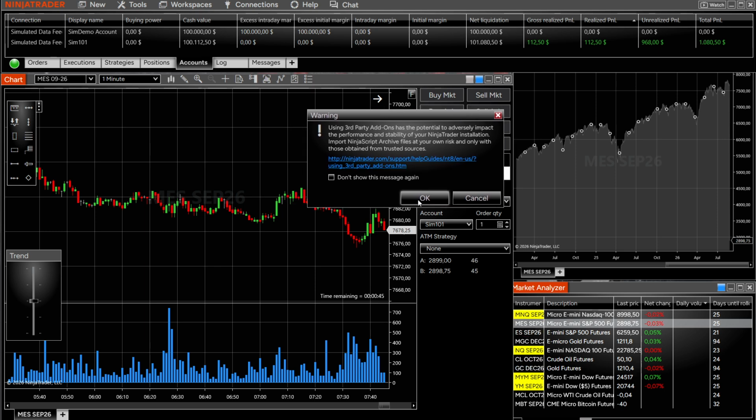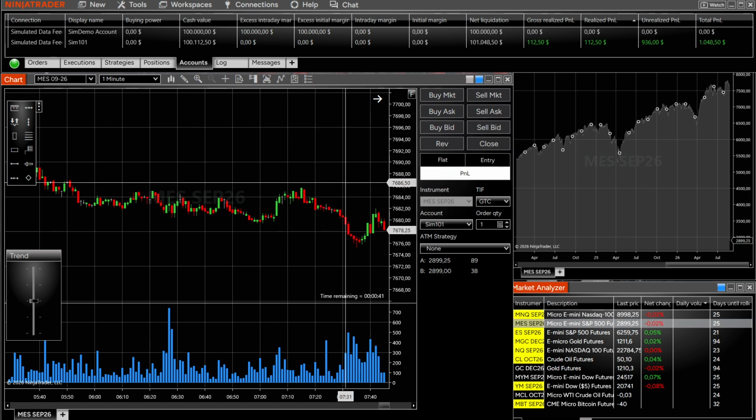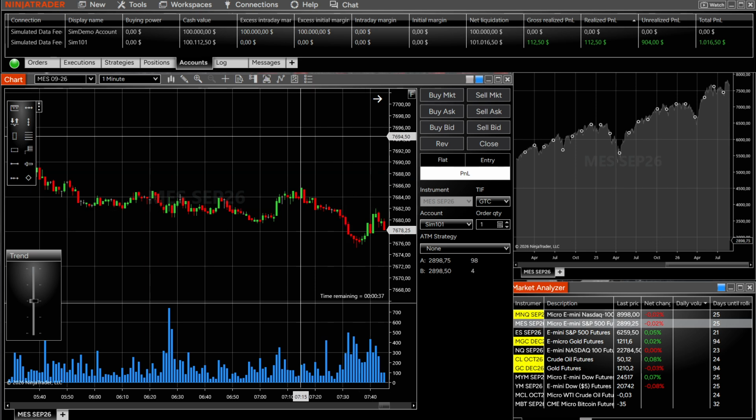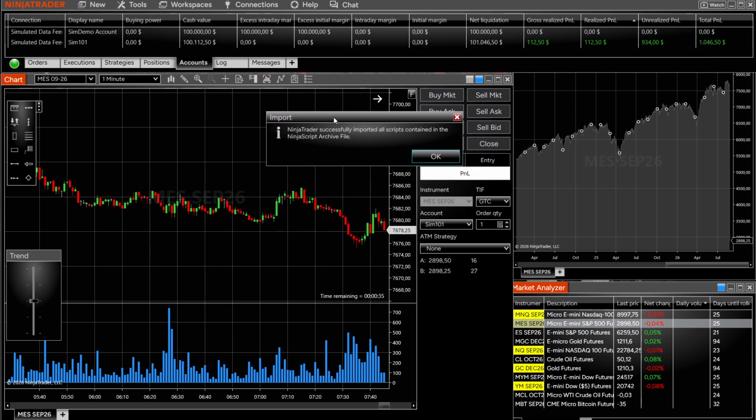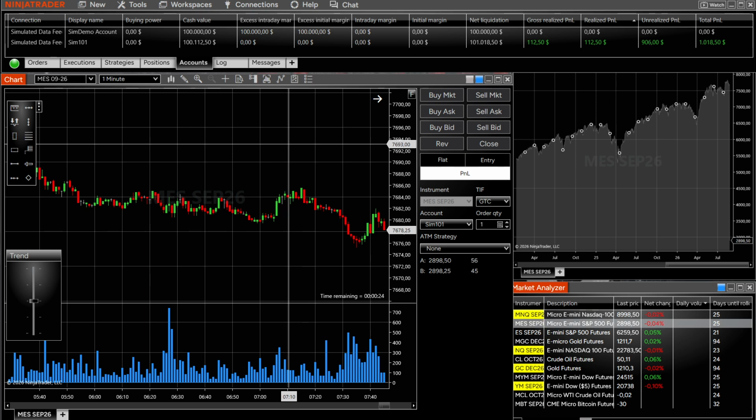Now, once you do this, click on the OK button. And then for me, it already has this file. I'm just going to hit the yes button. For you, it's not going to say this. You have to wait for a few seconds, and then you're going to get a pop-up message. There we go, saying that those add-ons have been successfully imported. And of course, all the scripts are now in here, so we can just go and basically add them to whatever you want because you've added the specific custom add-on. So that's how to get and add add-ons in NinjaTrader.